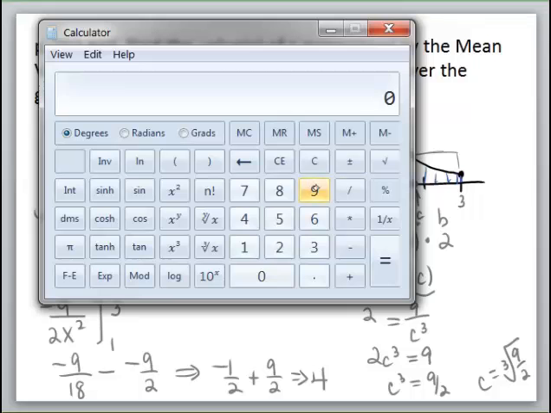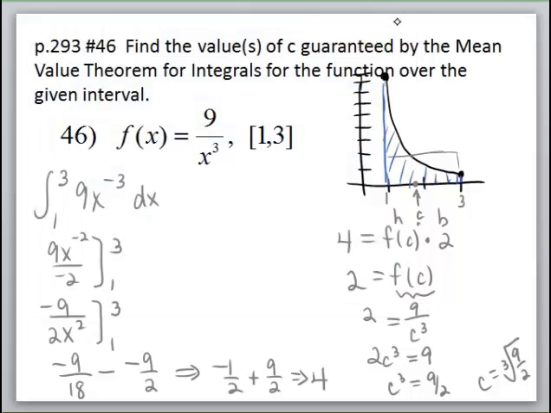So I'll do 9 divided by 2, and then I'll take the square root of that, or the cube root of that if I can on here. Looking for the button, I'm not finding it. So I'm not sure if I can do it on this one or not. So let me see if I can compute that really fast with the calculator I have laying here. You guys can plug it into your calculator.